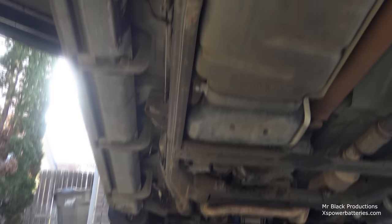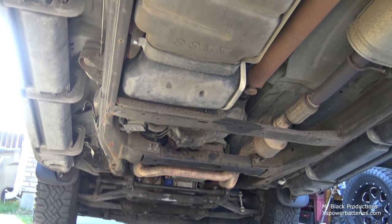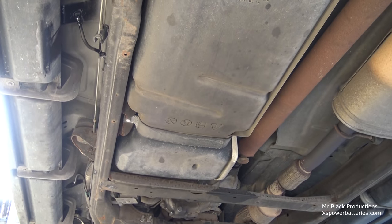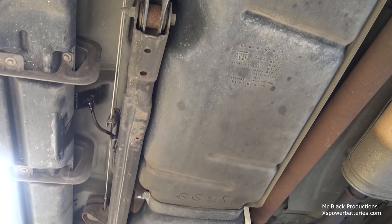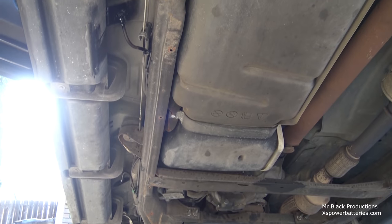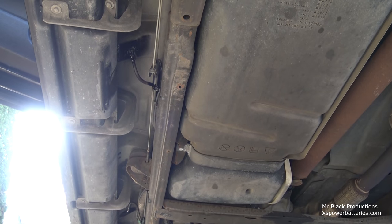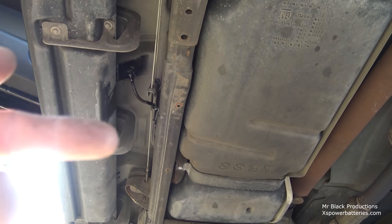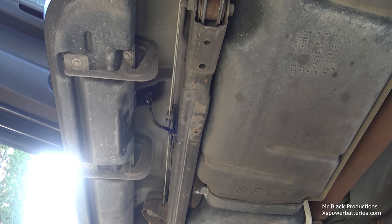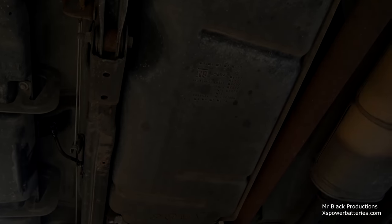Let me just reiterate. There's this nice easy path down the length of the frame. Unfortunately, because we're gonna be driving around a LTO high amperage bomb, I don't want to go through here. That would definitely be the easiest. For sure. It's just this side impact. Oh my God. Yeah, we're gonna have to go the long way around.